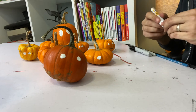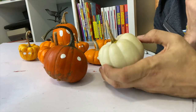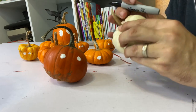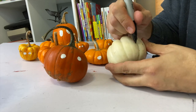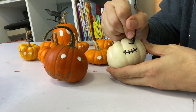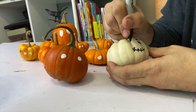Now, while the whiteout dries on those orange pumpkins, I also picked up a few white pumpkins. One of my lessons was all about painting a skeleton on a white pumpkin. As fun as it is to do with paint, I know that can be messy and we don't all have the time or the setup to do that. But if you just take a thick Sharpie, again, you can make that little smile and just have some lines come like so. And draw the eyes. I'm going to leave a small bit of the actual color of that white pumpkin to be the pupil.